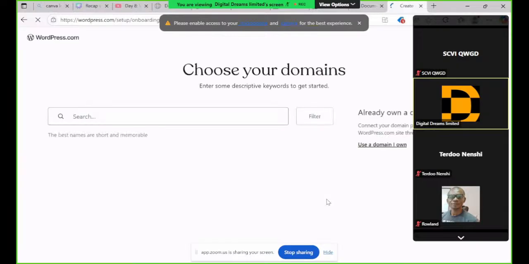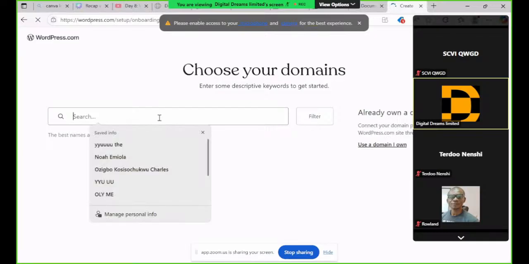So finally, it has opened. So we already know what domain name is, so we'd have to create a domain name.